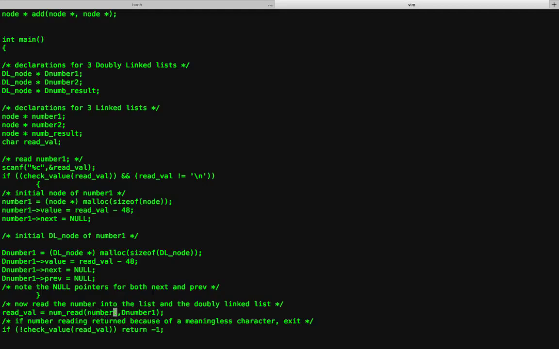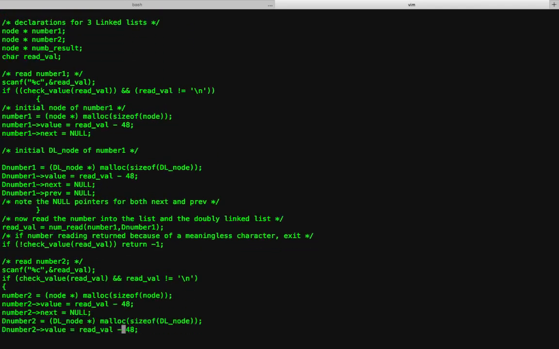One is a pointer to the first number, which is a singly linked list, and it takes a pointer to the doubly linked list, which is supposed to contain the same number. On returning from this function call, the pointer number 1 contains the first number, and the pointer D number 1 contains the same first number, except that the D number 1 pointer points to a doubly linked list, and the number 1 pointer points to a singly linked list. Same with number 2.